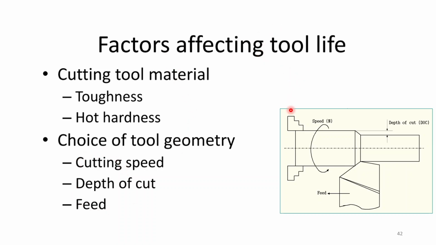In case of feed and depth of cut, so this is the feed. After one revolution, how much your tool is traveling in one particular revolution, that will be your feed. If this feed is very high, then it is more likely to reduce the tool life. Okay, and if the depth of cut is kept very high, then it will also more likely reduce the tool life. High speed will also reduce the tool life.